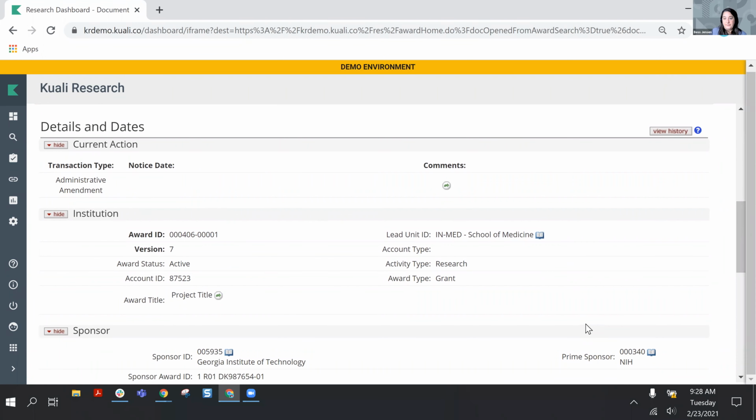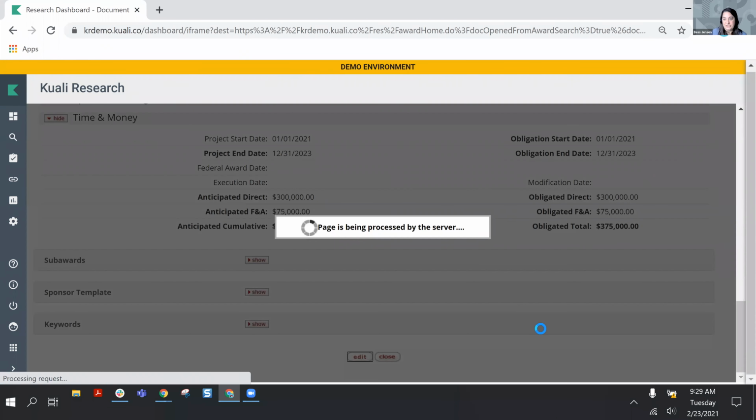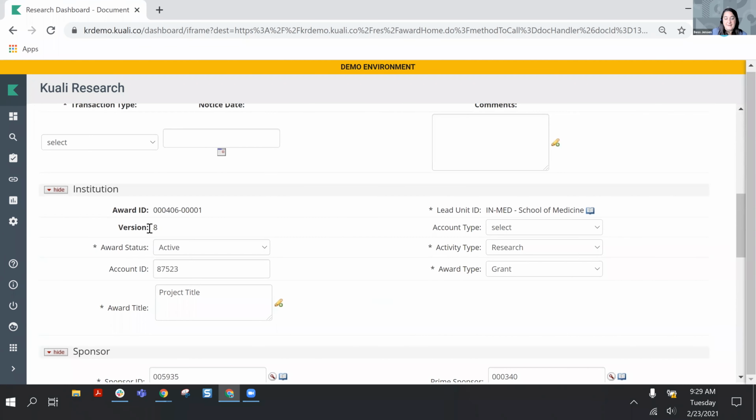So as I look down here further into the record, we can see our unique number that's been assigned by the system and some information that we've entered about our lead unit, the current status, the project. I'm actually going to click the edit button so we can create a new version and see what this looks like in an editable state. So I'm actually on version 8 here. And so it's important to know that every time an award record is finalized and then edited again, it's going to create a new version. And that is going to give you an audit trail, a history of the award, so you're able to take a look at how that award has changed over time.